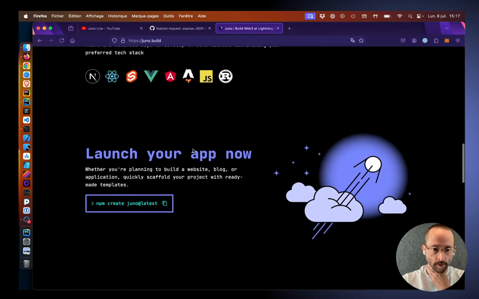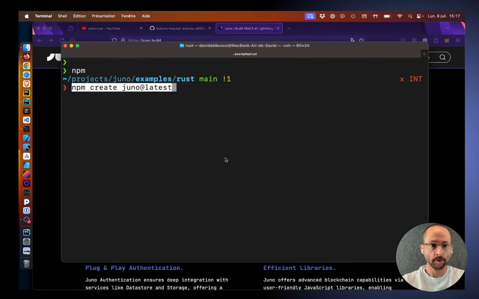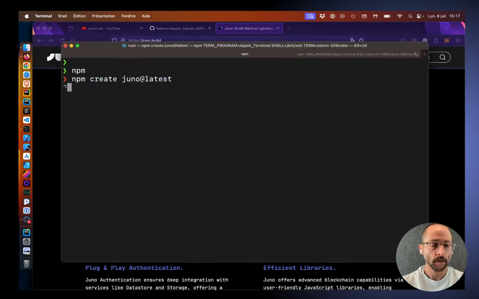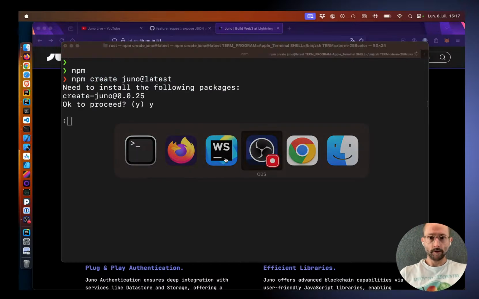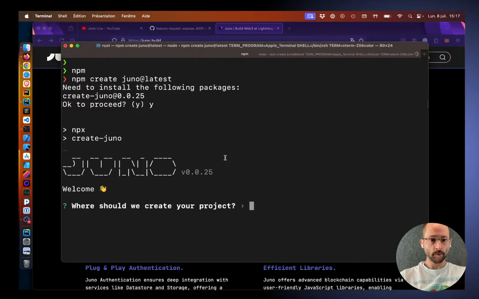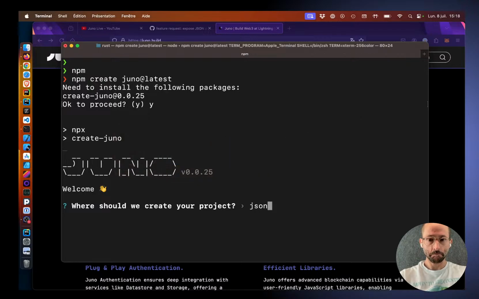For those who have never seen it, here you have the command to scaffold a new app. Let's grab the most recent one, and we can call that one JSON.